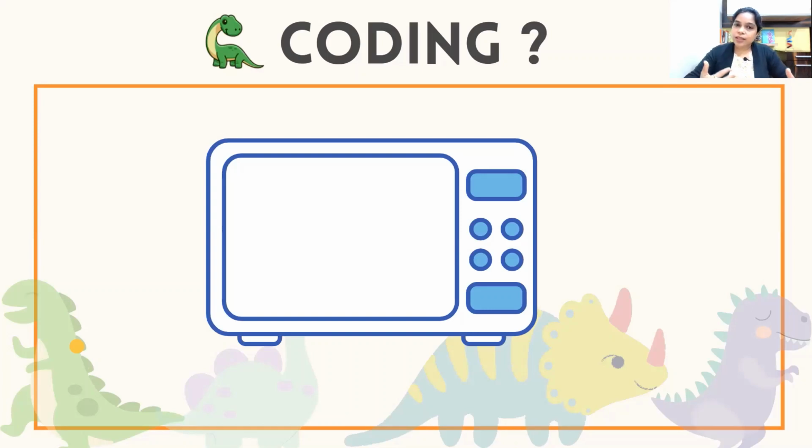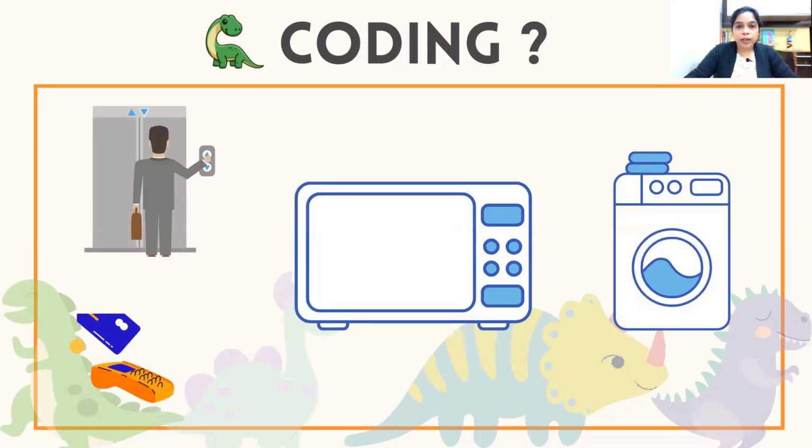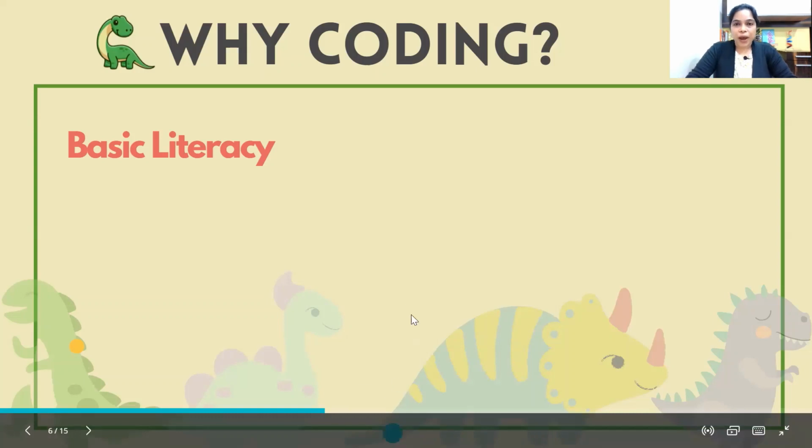If you notice, there are some inbuilt rules in your microwave's programming which say that the microwave should start only when the door is closed, and it should stop when the timer reaches 0 and it beeps. This is all programming. This is all coding. You will find many gadgets and many things that in one way or another involve technology, basically coding or programming.